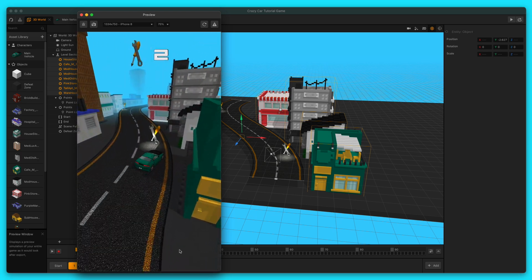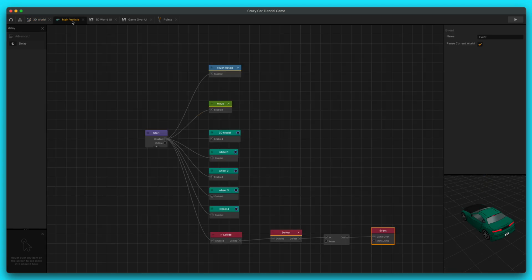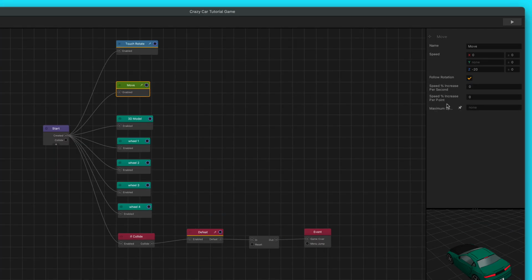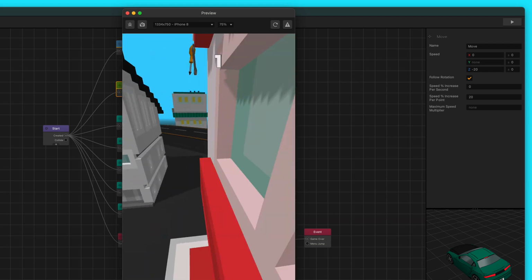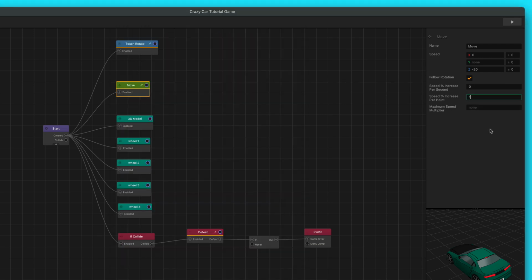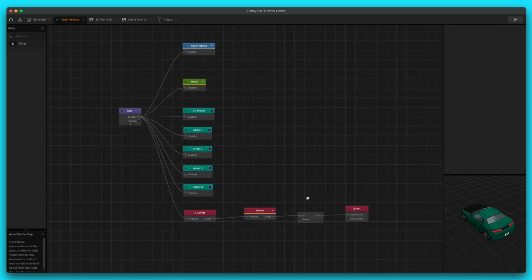We just need to work on the defeated animation, and then let's make the game speed up over time. So I'm going to make the game speed up real fast. Let's exit out of the preview. Let's go to our main vehicle, again the node map. Let's select the move node, and then let's increase the speed by 1%. If you do something like 15% or 20%, you start speeding up so fast that you can't play the game for very long. So you want to increase the speed by very, very little. I think 1% is all right. So that'll take care of it. Now the game is going to gradually speed up, and then let's work on the defeated animation.